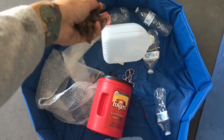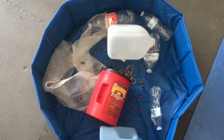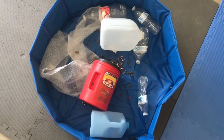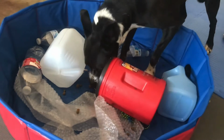Now get some food, a handful, or their whole meal, and sprinkle it in there. If you want to mix it up, make sure it gets under stuff. That can make it a little more fun and a little more challenging for your dog, depending on what level they're at. Then let your dog dive in and start eating.